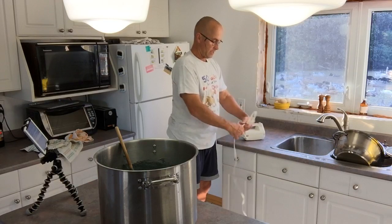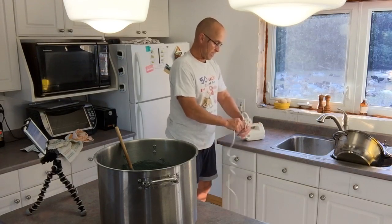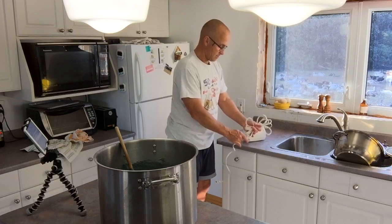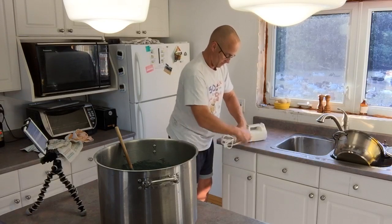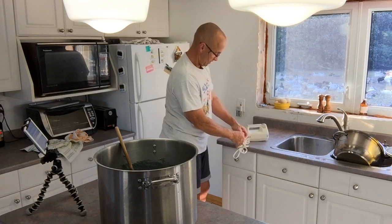It's going to take a little while to heat the griddle up. It's slow, and it's fairly old. I bought it back in the 80s when I was a bachelor for making pancakes. That's the only thing I ever cook on it is pancakes.